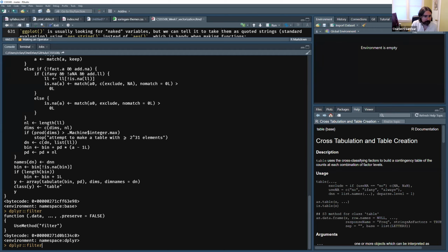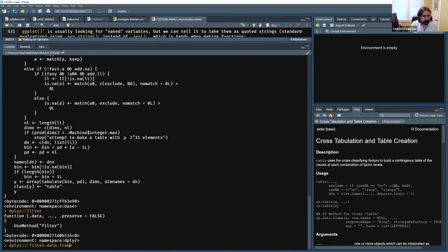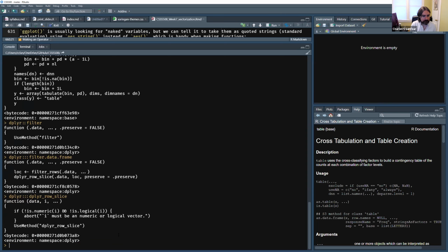So instead, it's probably filter.data.frame. And then it's going to say something like this: filter rows, dplyr row slice. And you're like, well, what the hell is dplyr row slice? It's this thing, which again is a UseMethod on this.